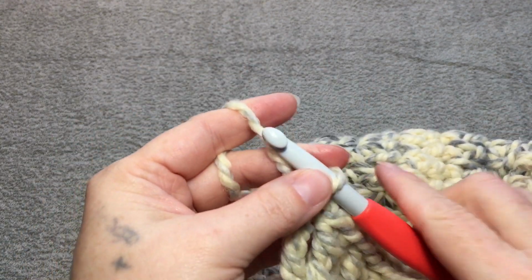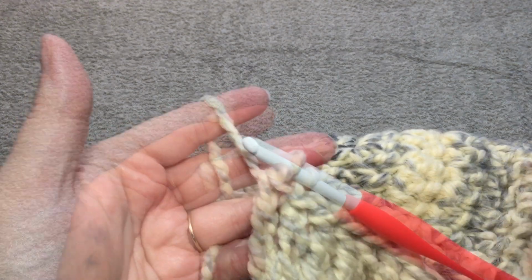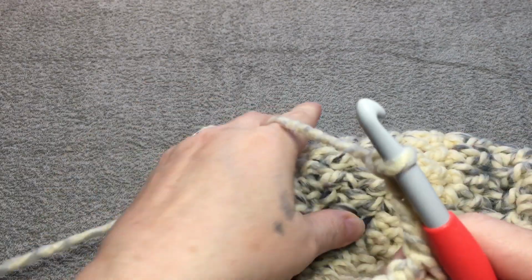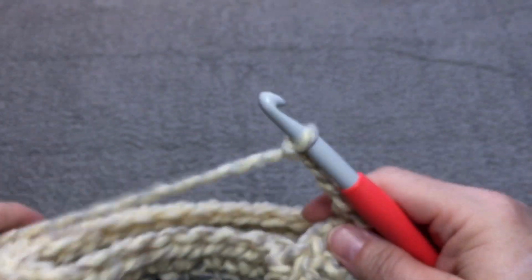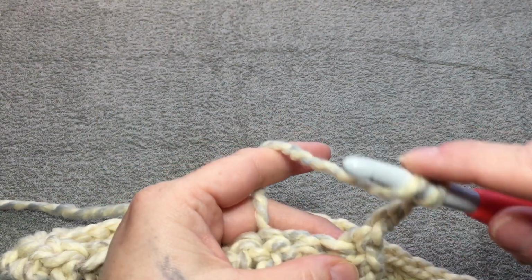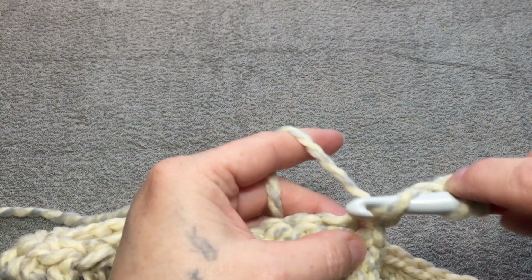Okay, now on to row 3. Row 3 we're going to chain 4, and we're going to turn. Then we're going to do a treble stitch in the same stitch as our chain 4. Oops, I need to yarn over twice.